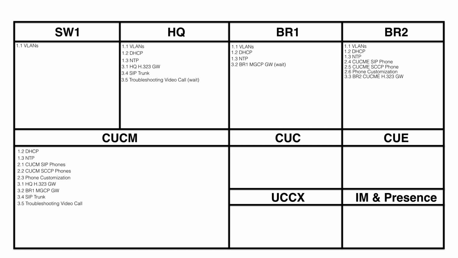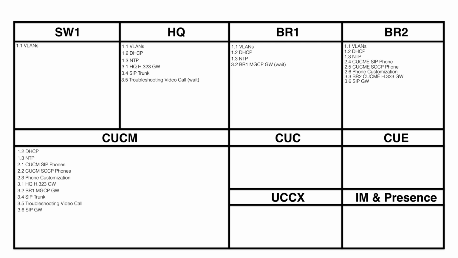And in task 3.6, we're back over on router BR2, and even though we've configured it as an H.323 gateway to get out to the PSTN, it's going to be acting as a SIP gateway to get back to our HQ site. And our Communications Manager server will need to know to point to that SIP gateway, so we've got some work to do there as well.